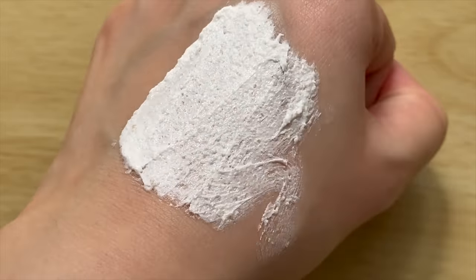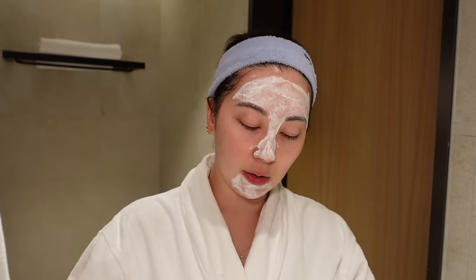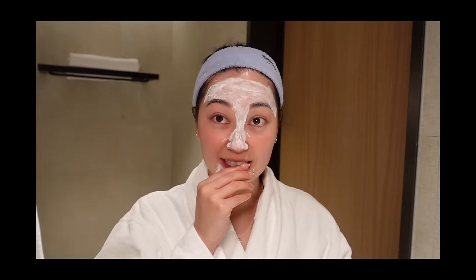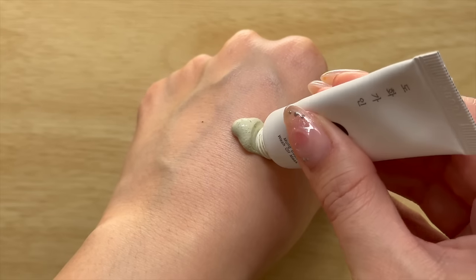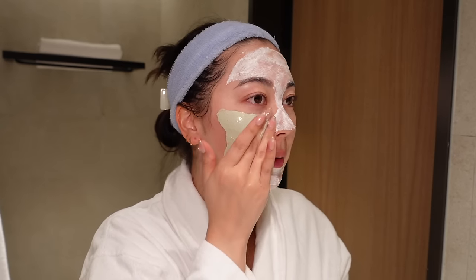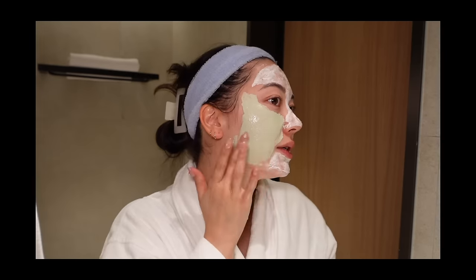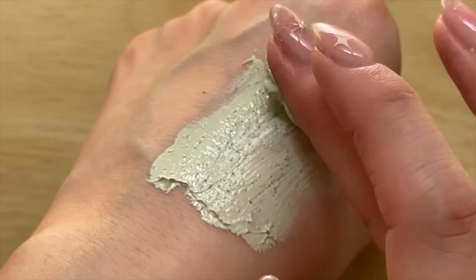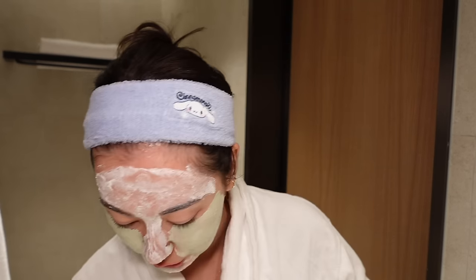I'm using the White Rice mask on probably my T-zone. I haven't covered my whole face but there's still plenty in there. Then the Mung Bean — which is apparently supposed to be soothing but also good with oil control. Oh my God, it smells so good! Is this what mung bean smells like? I thought it was going to be more like a clay mask, but it's actually not. I'm going to leave it on for probably just about five minutes. I don't generally leave wash-off masks on for too long because I have drier skin. While we leave that on, we can talk through the rest of my skincare pouch.